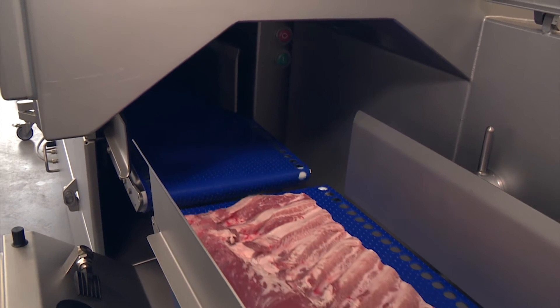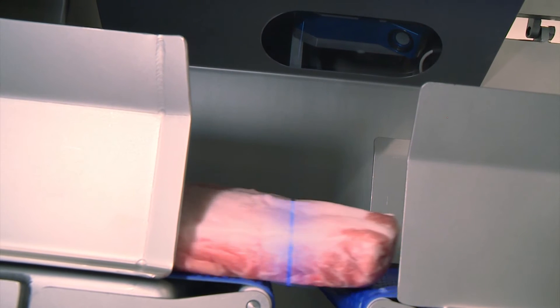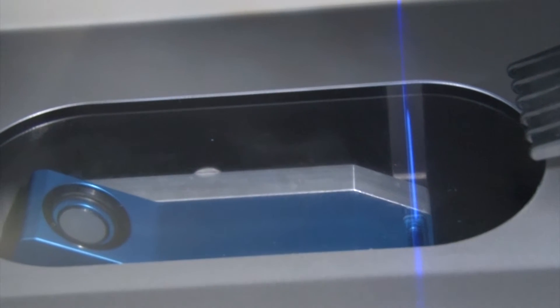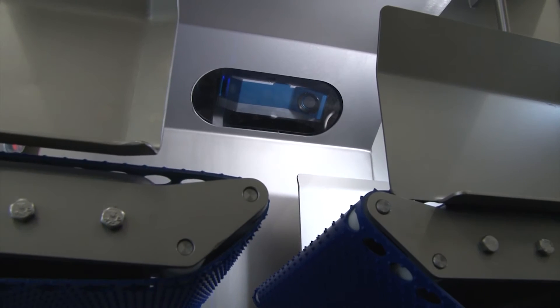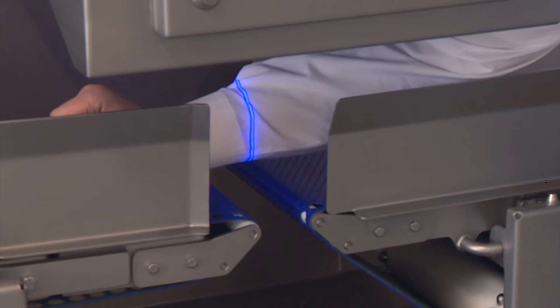A total of 4 Wengler-MEL laser scanners measure the frozen pieces of meat before the cutting process. The sensors ascertain volume via 4 visual axes, regardless of the object's surface characteristics. First of all, the scanners acquire raw data — each sensor measures 1000 profile points at a frequency of 300 Hz.